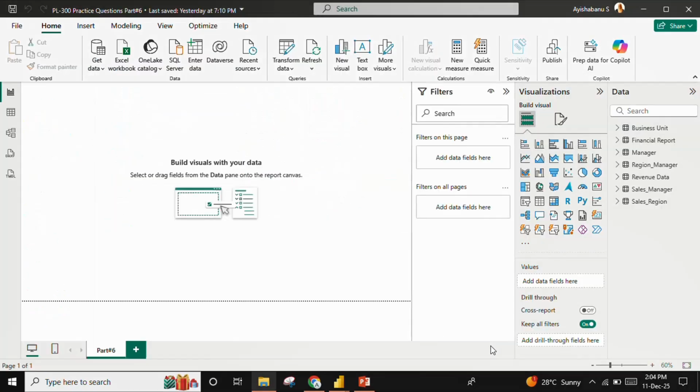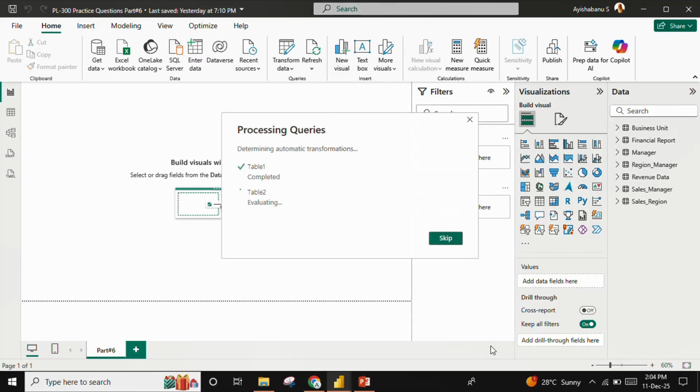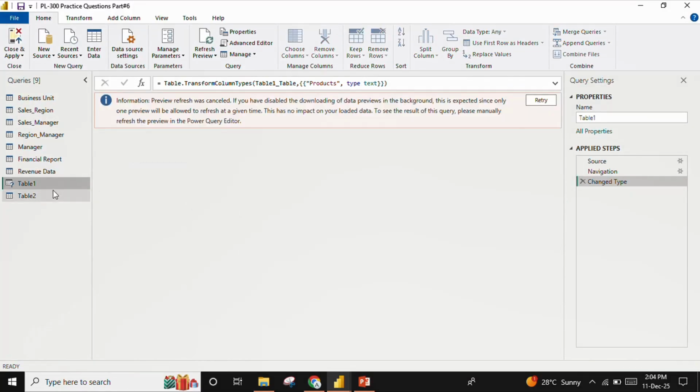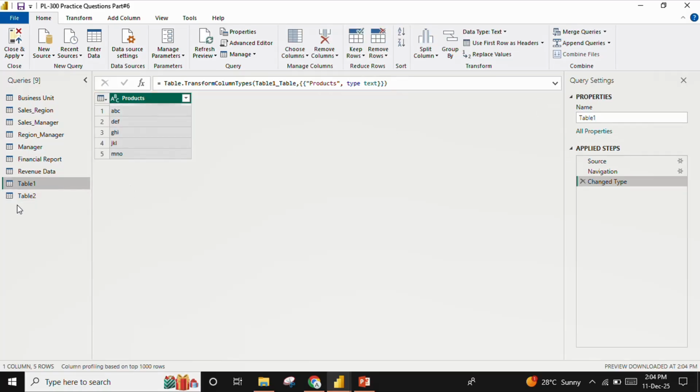Now we need to transform this data. To make these 2 tables into 1, what options can we use? Two options are available, merge and append. But here we need to make these 2 tables into 1, so append will work. Coming to append, the columns have the same names and same structure, so we can go for append tables.